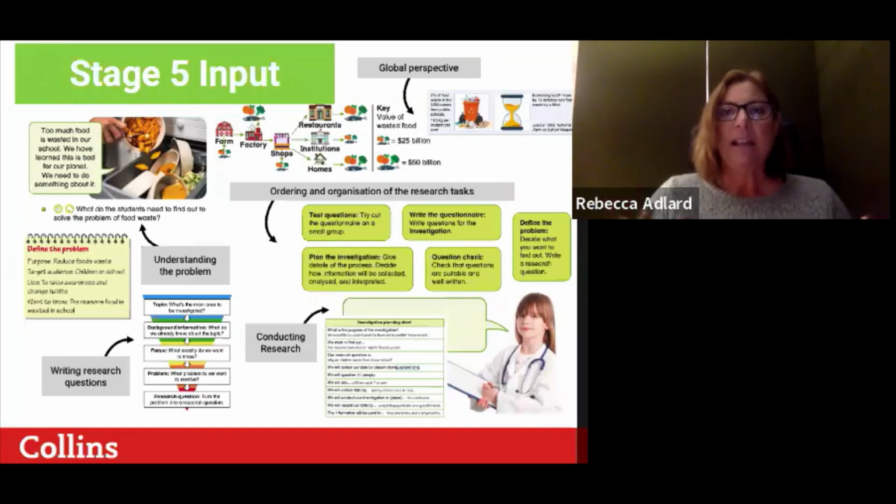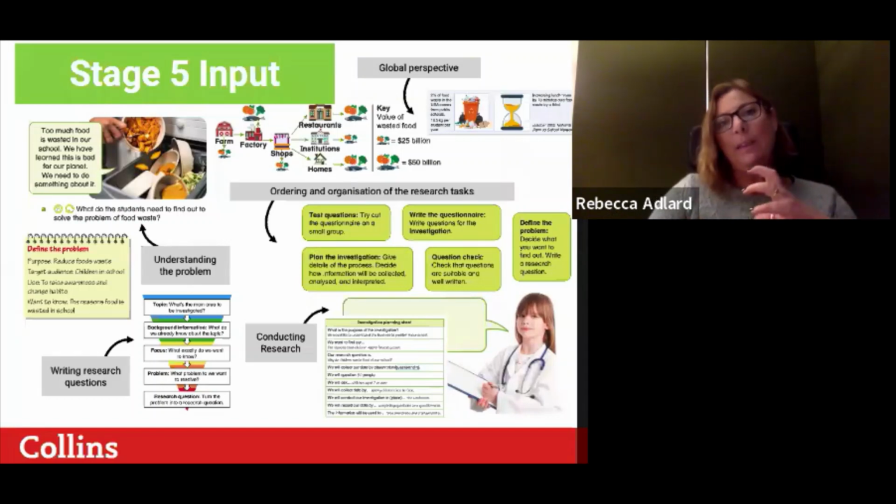In stage 5, it's important that learners begin to consider different or multiple global perspectives and why there may be more than one perspective before they narrow down and focus on their local context. So what's going on in the world is really the question we're asking them.